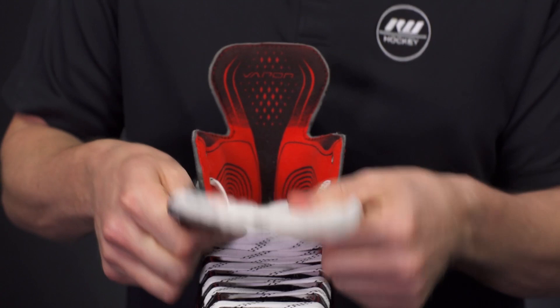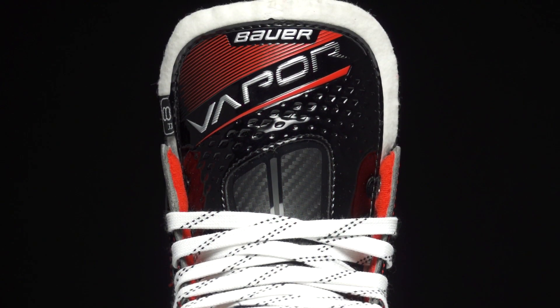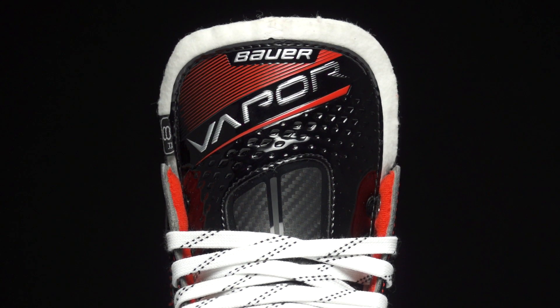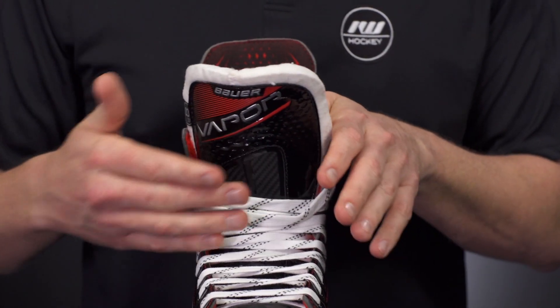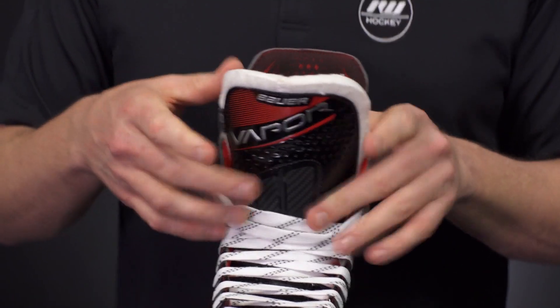For the tongue — really cool — this is a pro-inspired two-piece 40 ounce felt tongue with really nice thickness to it. Down through the center we have some extra injected foams as well as an injected plastic piece, great at deflecting impact energy from slashes, pucks, and typical stuff that happens during a game. Great to see here again at this price point.